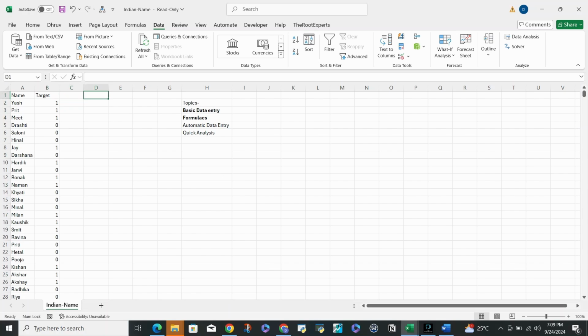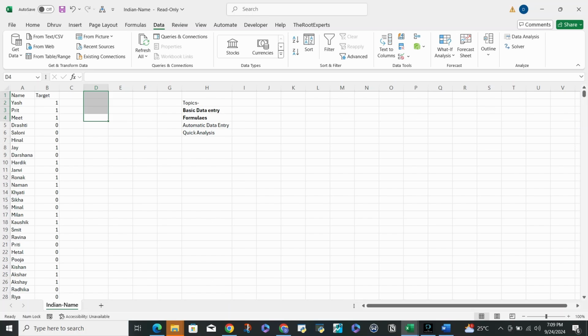Let's say you want to write your name in any cell, right? Let's say I have to write Das, and then I have to write Puri. That's my full name, right? So once I'm writing all of this, you can always understand that this is known as basic data entry, where you are actually typing something by yourself and you're creating and making information in your Excel file.